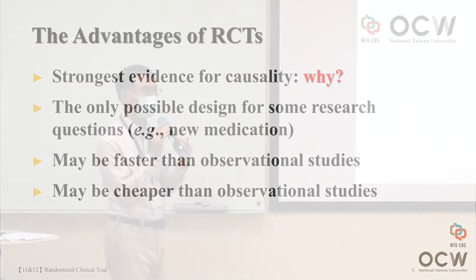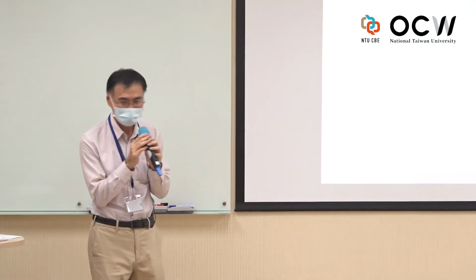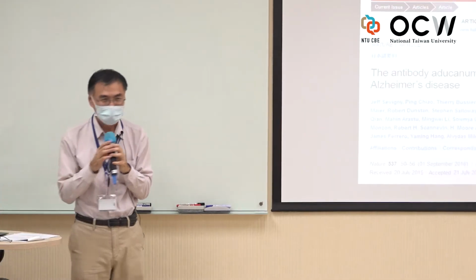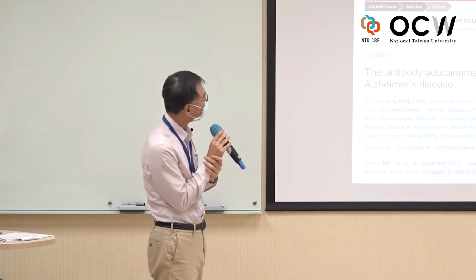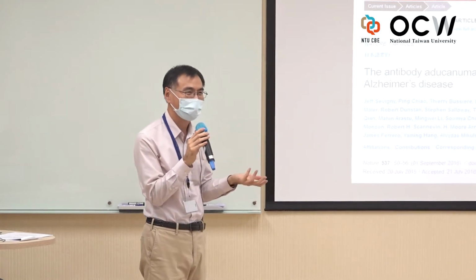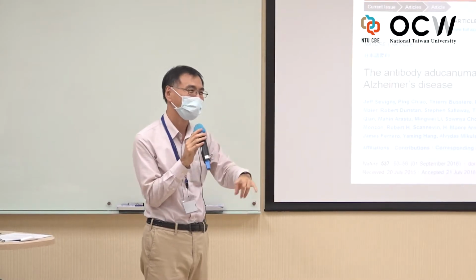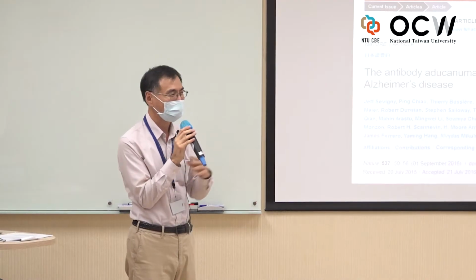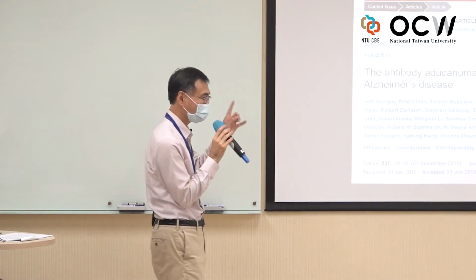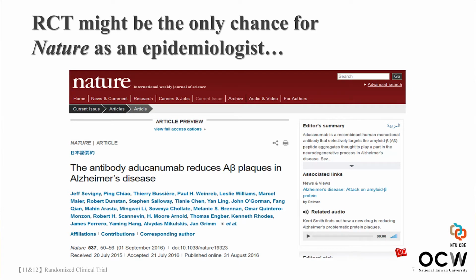Maybe, right? As epidemiologists, our dream is to publish our articles in top journals, okay? And there's an example, a study published in Nature. That's the top of the top journals in the world, right? But as epidemiologists, what we do is observational study. And people always argue that you did not consider the confounding from this and that, right? So it's very unlikely that you could publish an epidemiological study in a journal like Nature. But there's an exception. If you can do something like an RCT, which could provide the best evidence, then it's possible to publish an article like this.